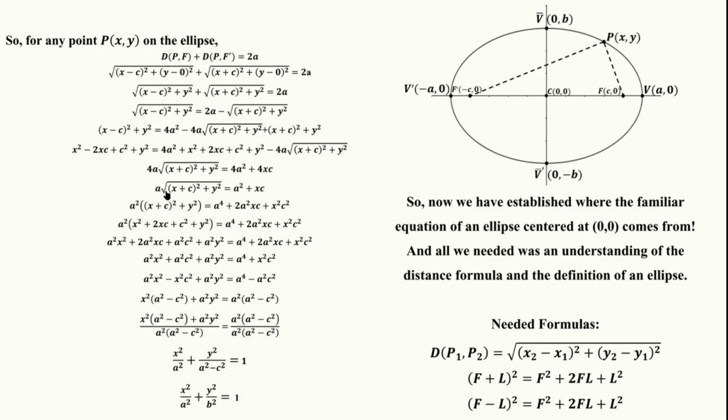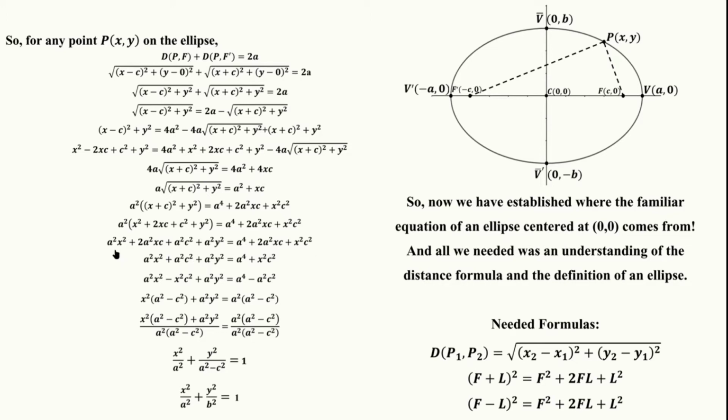So we end up with a squared, and when you square the radical, you just get the radicand. And on this side, we apply the square of a sum formula. So we get the first squared plus 2 times the first times the second plus the second squared, which is going to be x squared c squared. Now we're going to expand that. So we get a squared times, by applying this rule again, x squared plus 2xc plus c squared plus y squared. On the other side, we're not doing anything in this step. Moving on, we distribute the a squared. So we end up with this expression equals that expression.